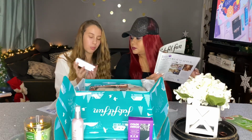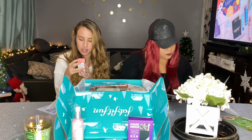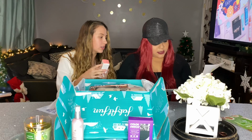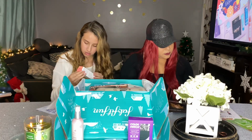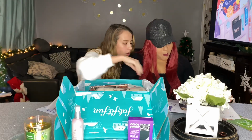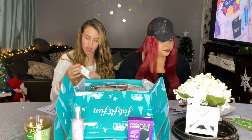Soft Focus Glow Drops, Illuminating Ultimate Glow Primer. So it's a primer and it keeps your skin hydrated. What is that? It's a soft focus primer. That's awesome. It's perfect as a base for makeup, a dewy skin effect. Is it that one? Yeah. So it doesn't say, where's the page? This is how much it costs. You see it? You want to go back? No, I don't see it. Go back to that one.